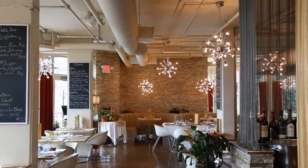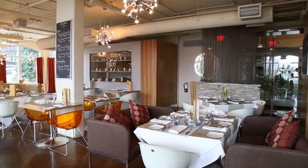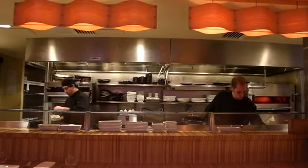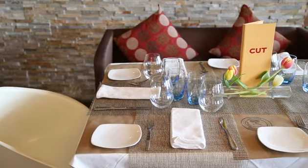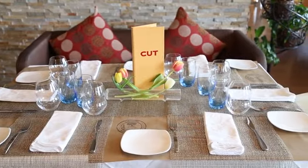The Grill at Cut is on the main street level and is the more casual, approachable style of restaurant. The atmosphere is very friendly and relaxed. Our kitchen and 1500 degree broiler is featured in the grill in an open concept style. Guests can sit at our bar and watch our talented chefs make dishes in front of their eyes. Accented by quartz stone, contemporary seating, and warm tones, the grill is a comfortable environment to enjoy our famous house ground burgers and lobster poutine.